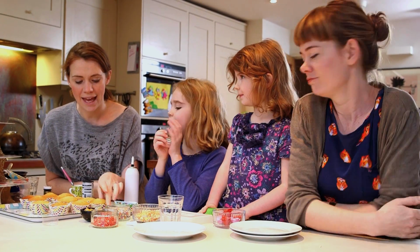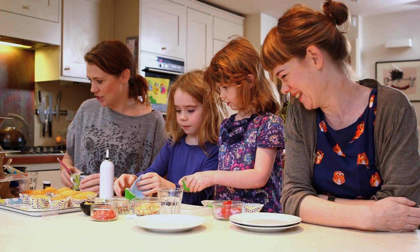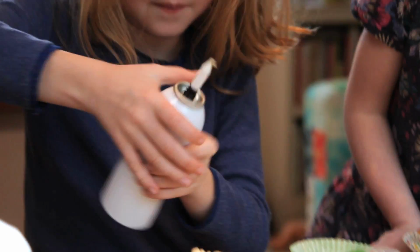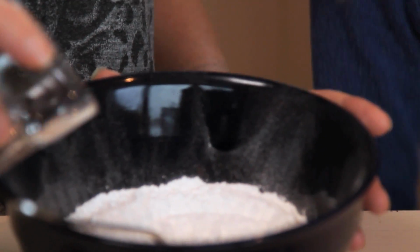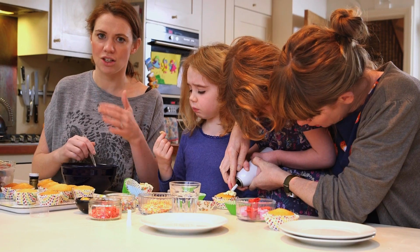Well, we're back. The cakes have been cooked in the oven for about 15 minutes. They all look perfect and peachy, and they look ready to be iced. The only limit is your imagination, so you can do what you like within reason. I'm going to make some simple glacé icing. I've got about 150 grams of icing sugar here. Just put a tiny bit of water in and give it a stir until it's like icing-like consistency. It's always good to have plenty more icing sugar on standby in case you make it too runny.